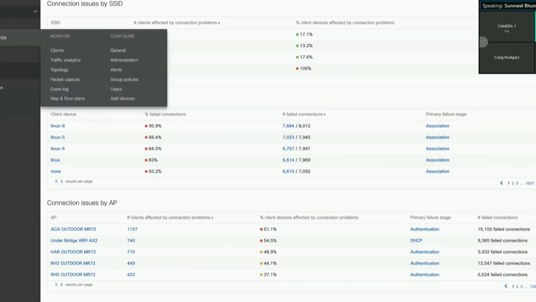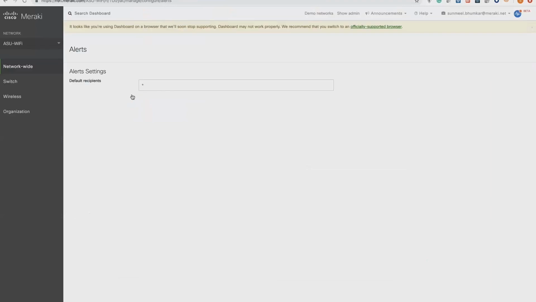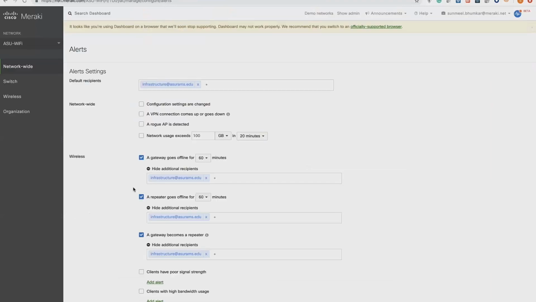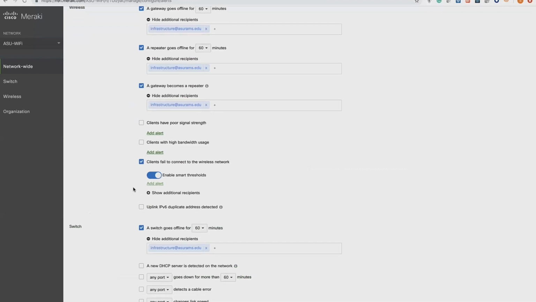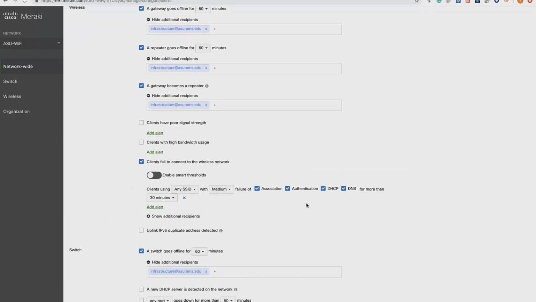So on the smart alerts piece, let me just pull it up. There are a couple of ways you can do this. The auto baselining piece, I think you just have to enable it and set it up. I think we've predefined intervals before we can actually send these alerts. Apurv, if you want to talk a little bit about the intelligence behind the alert generation. In addition, there's also a manual way that you can deploy this, where if it meets a certain threshold, you can define how often you want these generated as well.